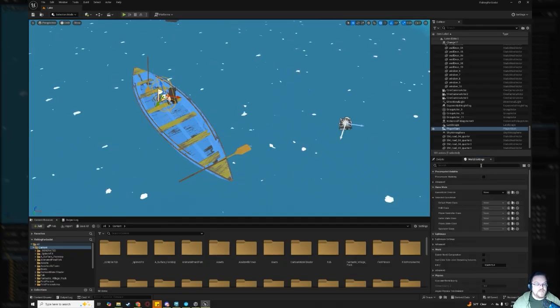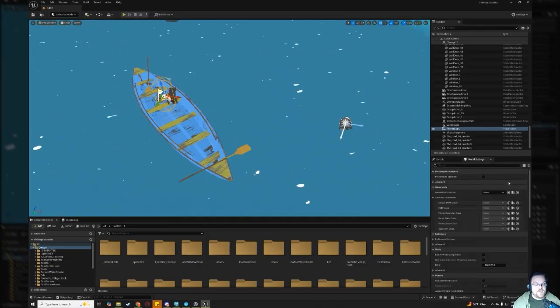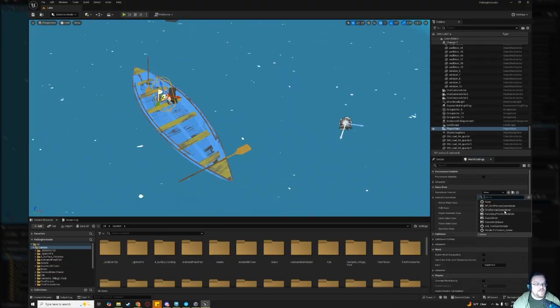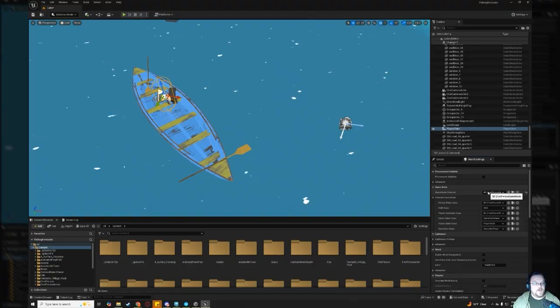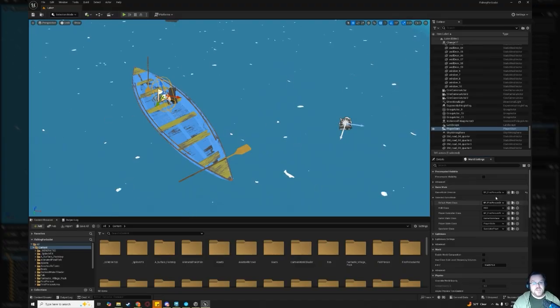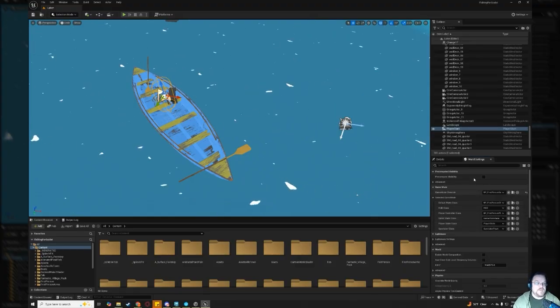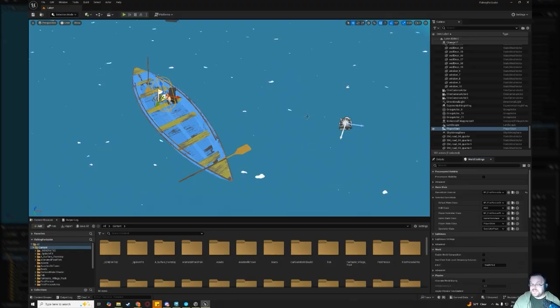The next thing we want to do is go over to the World Settings tab here, and make sure that we have our game mode and everything set up. I believe we were just using the first person game mode, but we want to make sure that we have a game mode set up by default, and also for each of our levels if anything changes. That will include in the game mode all of these different classes: our pawn, our HUD, our player controller, game state, all that stuff. We want to make sure that all of that is selected. If any of that doesn't exist, the game will not run properly, because it won't have any reference to these classes when it's running its code.